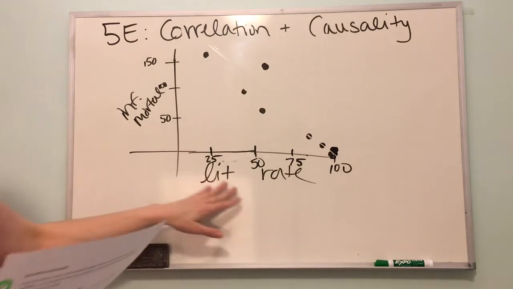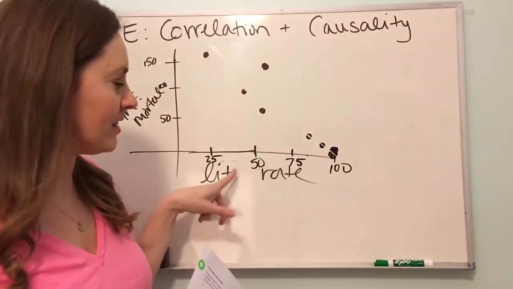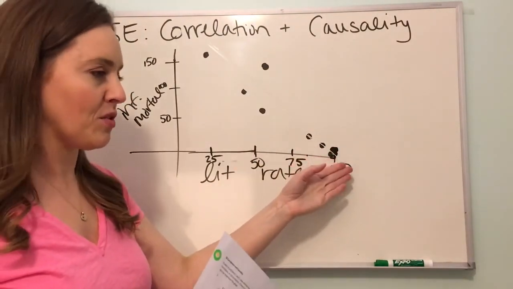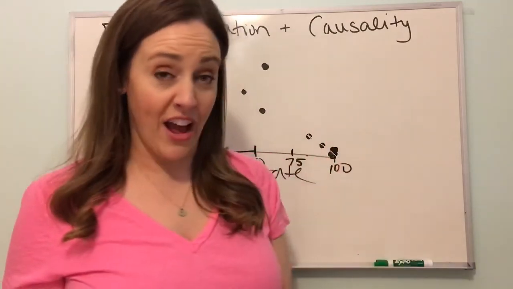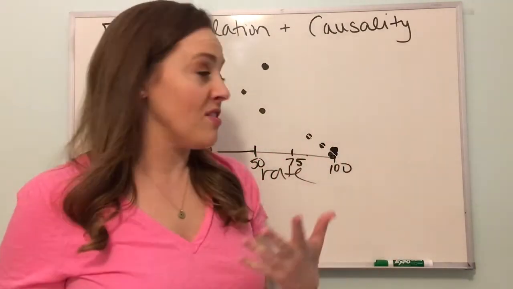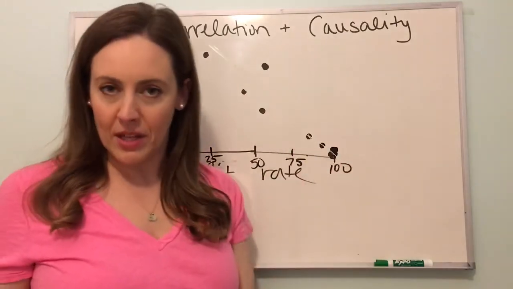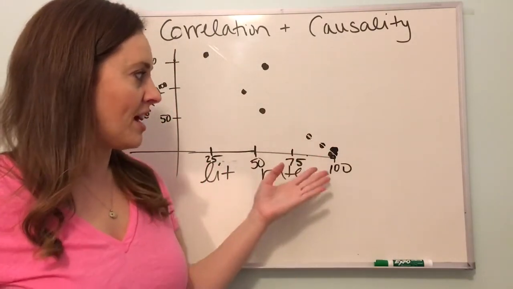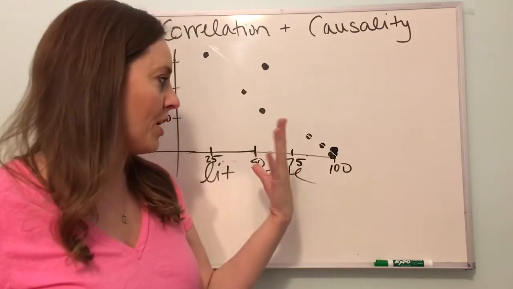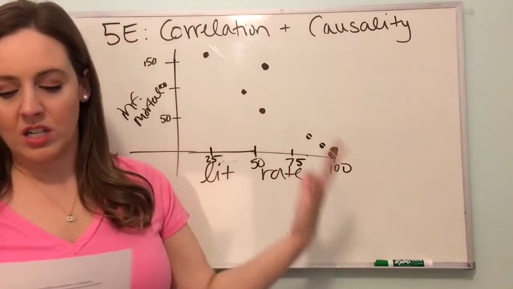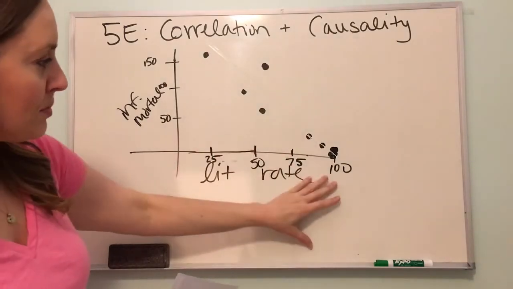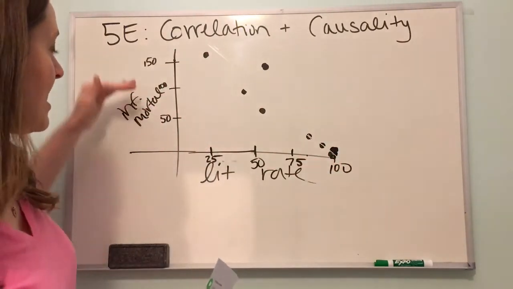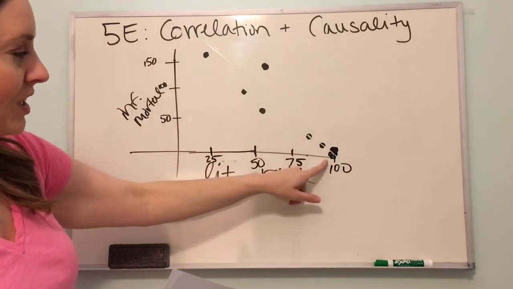Yeah, people are able to read more, right? As the literacy rate approaches 100 and most of the country is able to read, what else happens? They're able to become more educated, right? Maybe there are more financial resources available to them because they're educated or maybe they have jobs. So as they're able to become more educated and able to read more, it could be that the infant mortality rate gets lower, right?